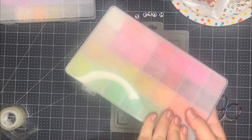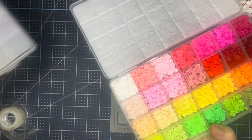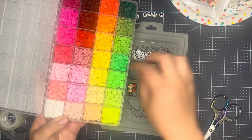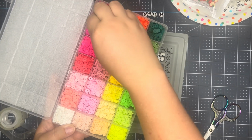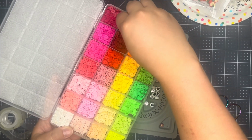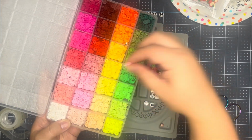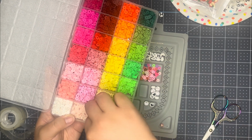And then for the main part of the bracelet, I have these heishi beads, and it came as a set. You got 2 packs. And for this, I do rainbow. So what I do, I just take like a pinch or 2 of each color, and I add it into the middle here. And then after I got some of each one, I will take my needle and I will mix them all together. If you know you're going to be doing a lot of rainbow bracelets, you could just dump all of your beads into like a big bowl so that you don't have to do this each time. It would definitely save you some time.